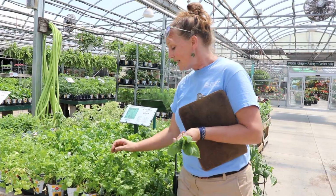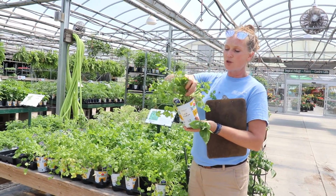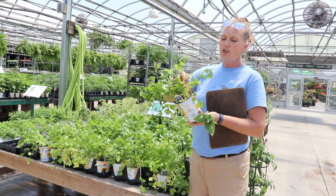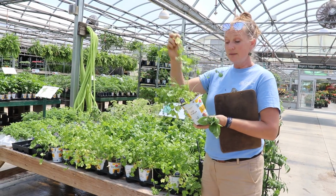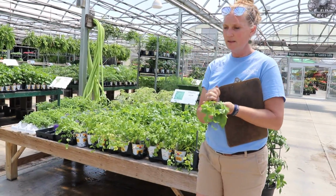And this you're going to use, actually, the majority of these plants. So you really are going to pick off a majority of these to use, just like you would parsley. All right, so that's a little know-how about these.